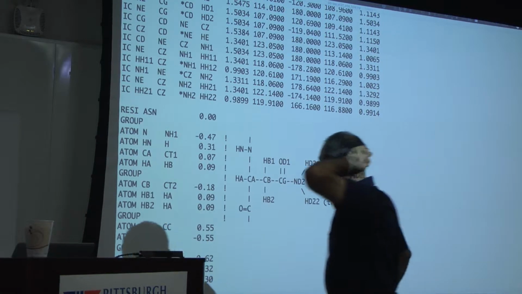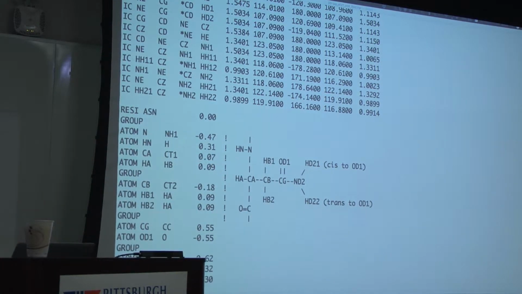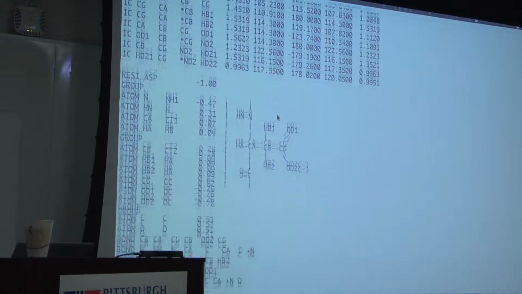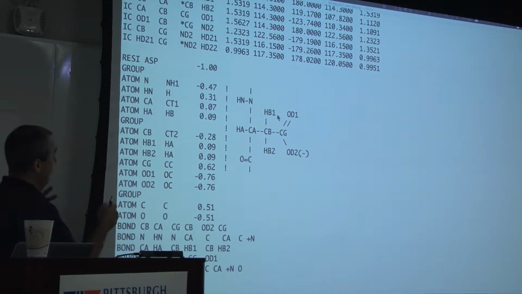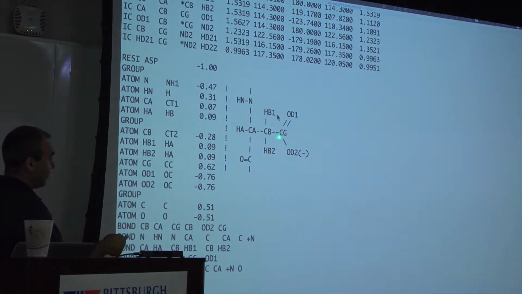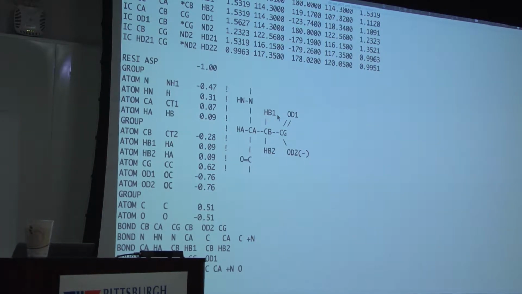You're good? OK. So looking at other side chains, asparagine, I don't think there is anything special about this one to worry about. So let's just skip it. Aspartate. First acidic side chain. By default, it is deprotonated. It has a negative charge of 1 because the carboxylate group is negatively charged. It's deprotonated. And that's the first example of a protonatable side chain, things that can change their protonation state depending on the electrostatic environment.